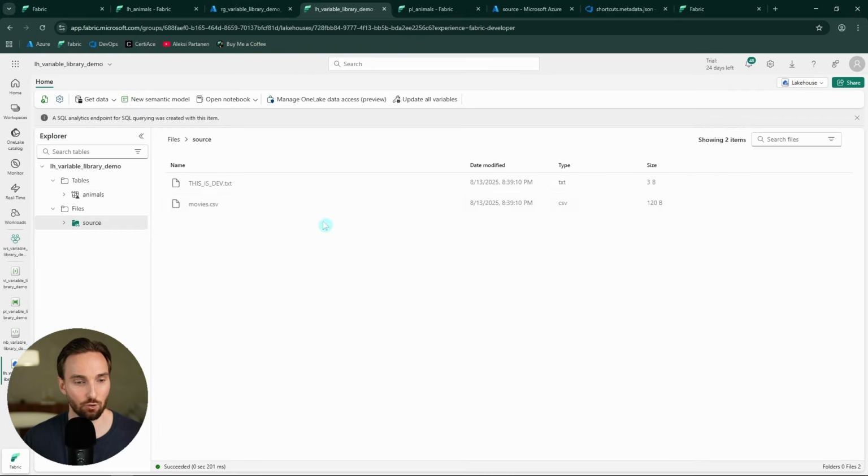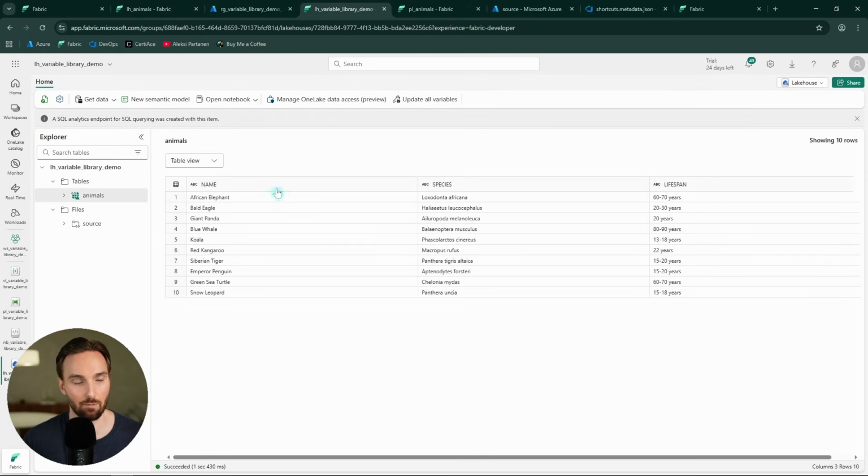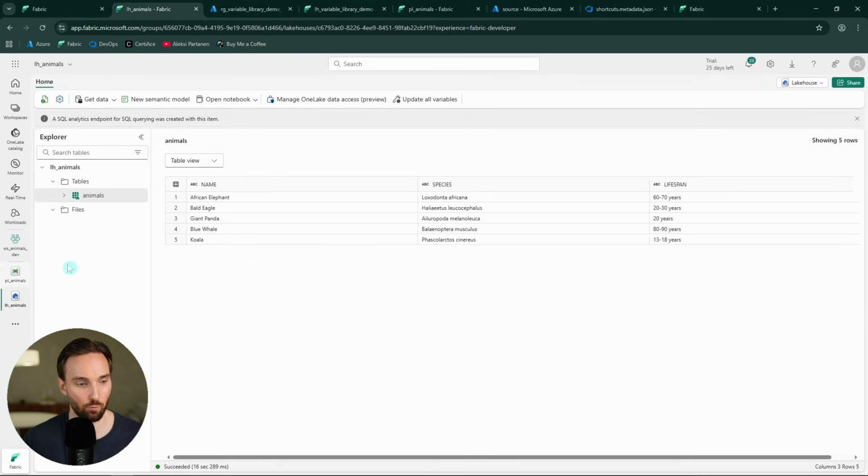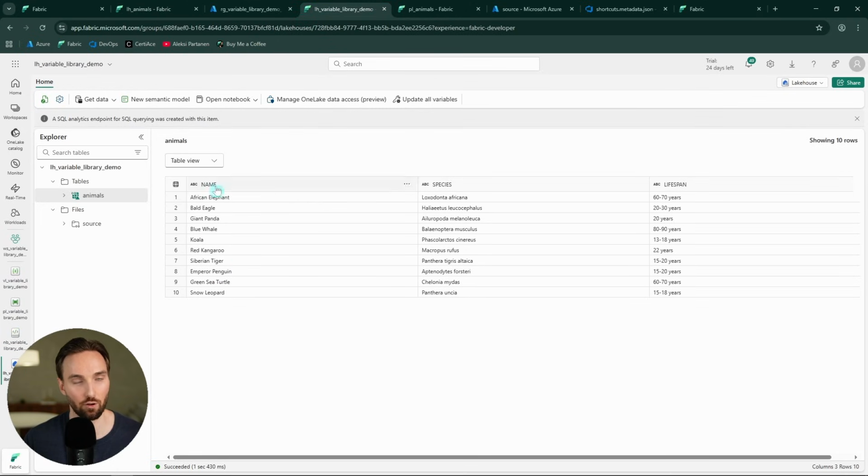But yeah, let's go back to the lakehouse, and now we need to click this update all variables so that these shortcuts start to point to the right place. Now it starts to update those, and this will take a little while, and then they should point to the right place. Now they have been updated, so let's refresh this file shortcut, and now we can see that it's pointing to production. As for the animals table, we can also refresh that. Now we can see that this animals table is also pointing to production, because in dev we have fewer rows. For example, if we check this animals table in dev, we can see only 5 rows, but in production we have a total of 10 rows.